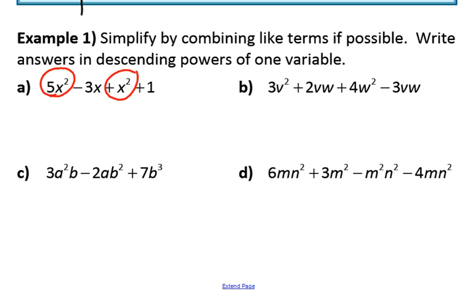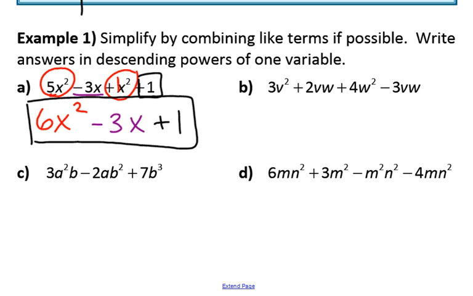Which I can add together. And when I add those together, you add the coefficients and you do nothing to the exponents. So the coefficient is 5, and then this coefficient here is plus 1. So 5 plus 1 is 6, and then you leave the variable alone. You do nothing to the exponent. Then we have negative 3x. The variable is x, and there is no other x variable, so that negative 3x is just going to stay negative 3x. And then finally, we have the plus 1. Again, there is no variable, so there's no other like terms, so we're just going to have plus 1. All right, and so that's my answer.